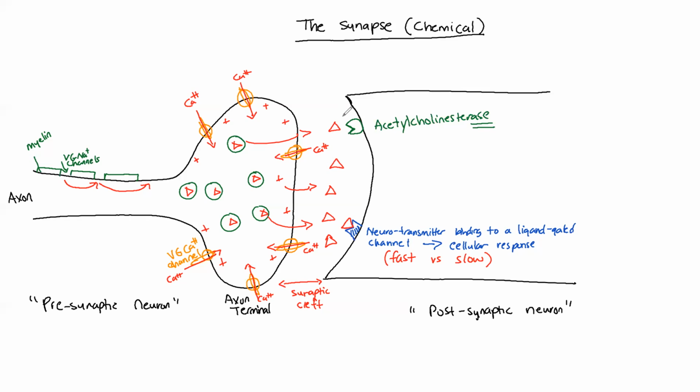And again, don't be too worried about the names at this point or the types of neurotransmitters. This is just to give you the general sense of this signal, and we will add in some of the details later on, okay? But this enzyme is going to basically degrade any excess neurotransmitter.